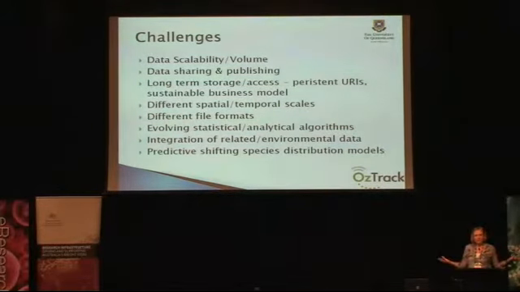The data sets can have highly heterogeneous spatial and temporal scales, and different file formats. We support CSV for the raw data, but we want to be able to integrate other environmental data sets, such as climate data, such as land use data, and overlay that with the animal tracking data. And then finally, developing these predictive models of shifting species distributions is a major challenge that we need to be able to provide the infrastructure to support.